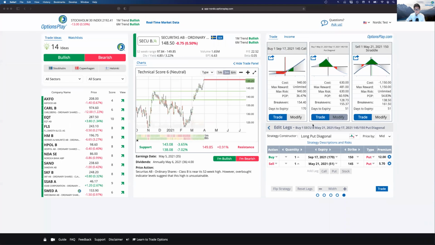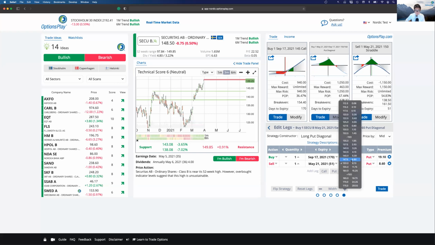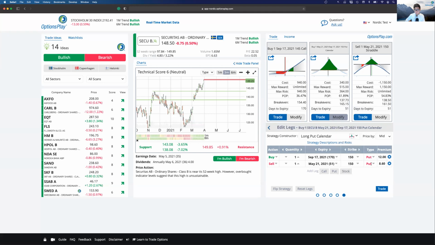So for example, if let's say I think the stock's going to move a little bit lower, then you can sell the 145 puts. If you think the stock's going to move a little higher, you can do the 150 puts, or rather calls in this particular case. But you can always just move it a little higher or a little lower depending on if you have a bullish or bearish tilt. You don't have to be at the exact current stock price.